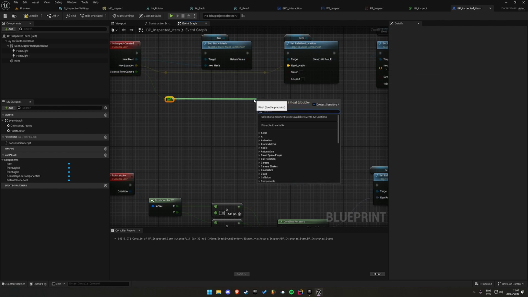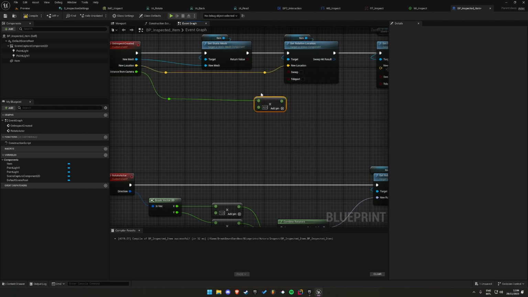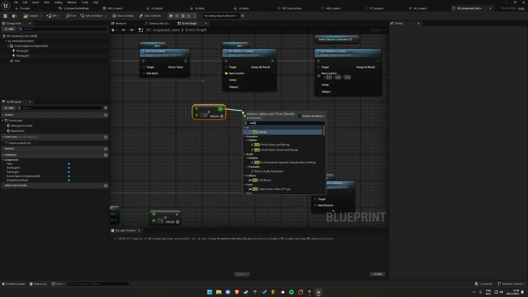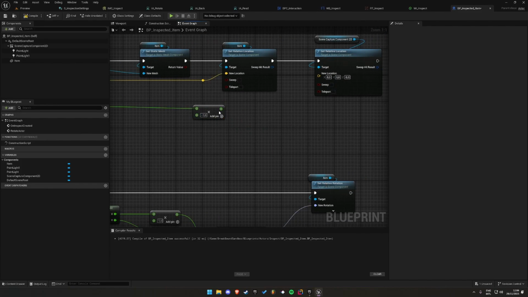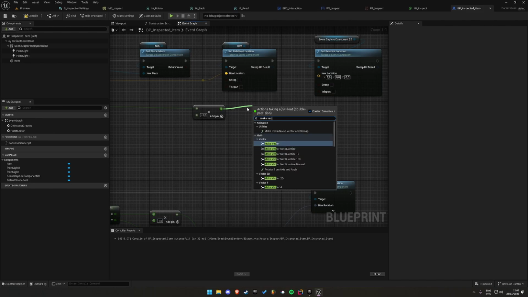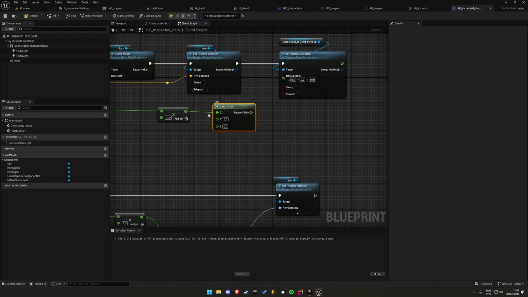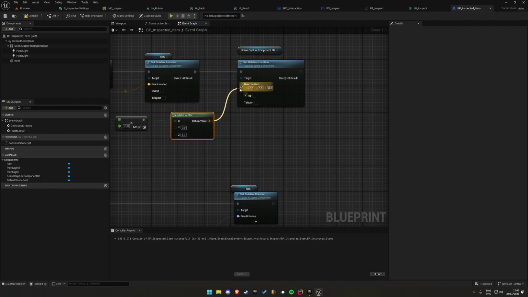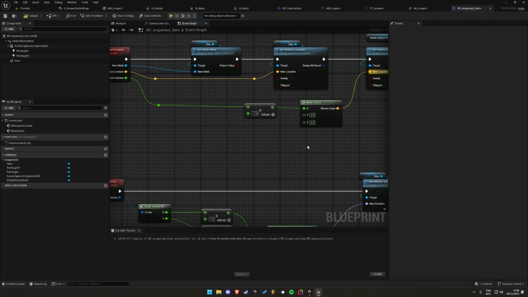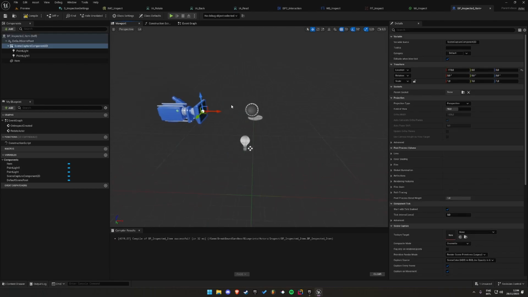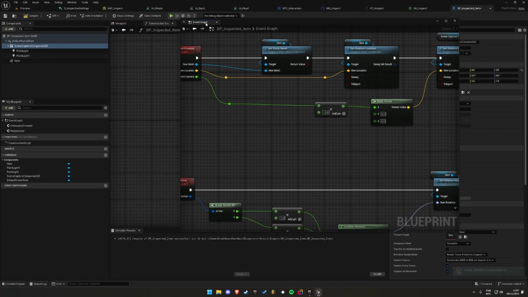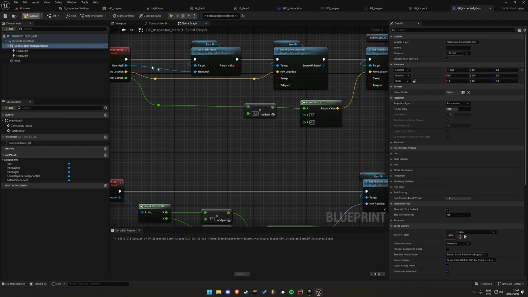A reroute node. I'm going to multiply by -1. And I'm going to make a vector. And then make sure this is on X, and then on new location, so the camera only moves in this direction, and not other directions, because then it won't be in the viewport.